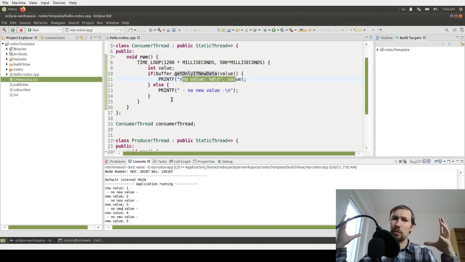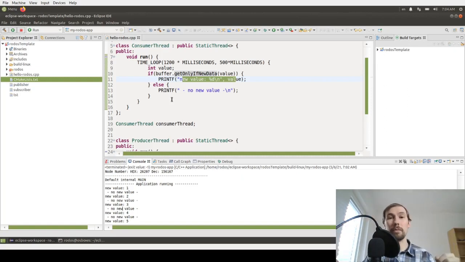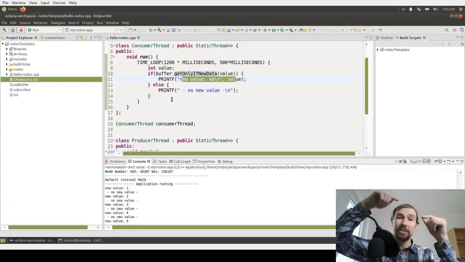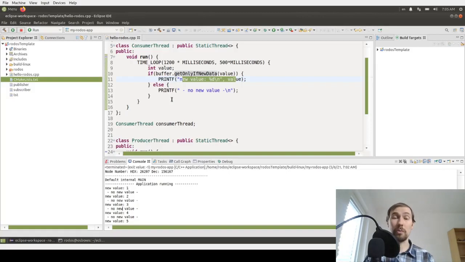So the difference to the FIFO is that we have only one value on the COM buffer. In the FIFO, if the producer produces new values faster than the consumer consumes them, then they get lined up and can be read one after the other. In the COM buffer, the producer would just overwrite the same value again and again before it is read by the consumer.